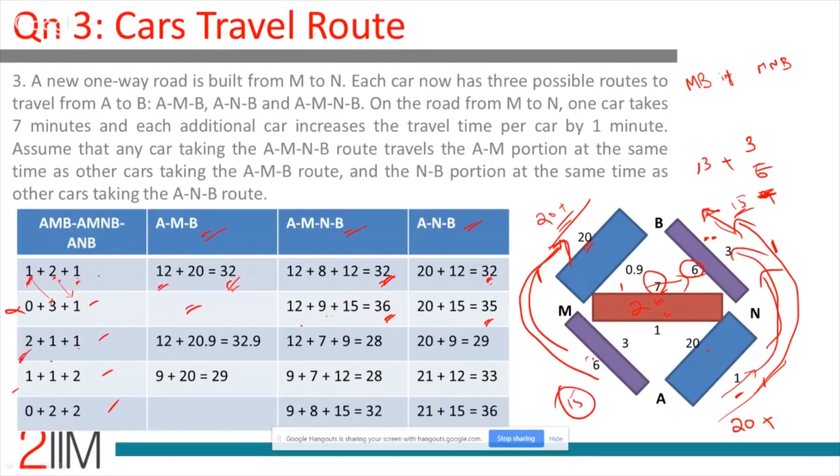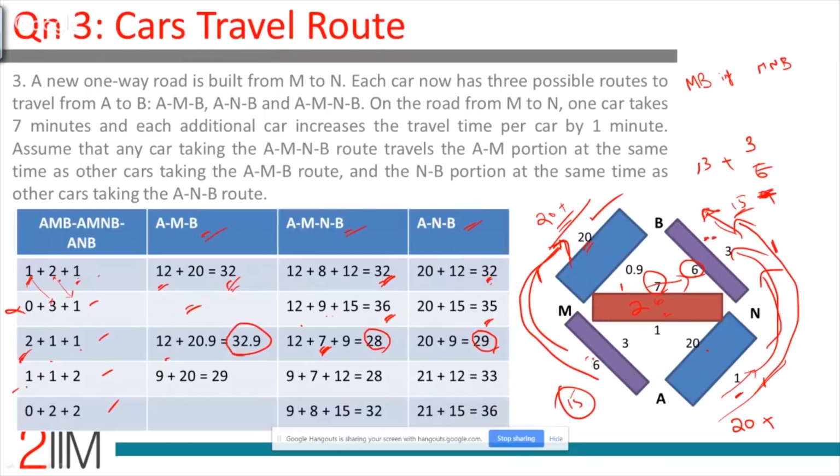2 through this and 1, 1 through this. 6, 3 vehicles here, 6 plus 3, 9 plus 3, 12. And then at 20.9. 1, so 6 plus 3, 9 plus 3, 12. Plus 7. Plus 9, because 2 vehicles in the last leg. 12 plus 7 plus 9. That's brilliant. It's a lot lesser than a very good number. And then 20 plus 9, 29. Once again, a brilliant number. This 32.9 is also brilliant. And so this is the possibility.